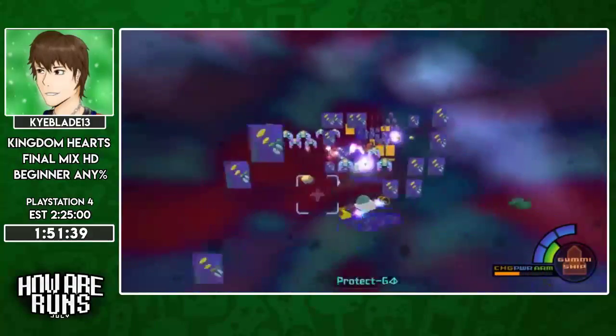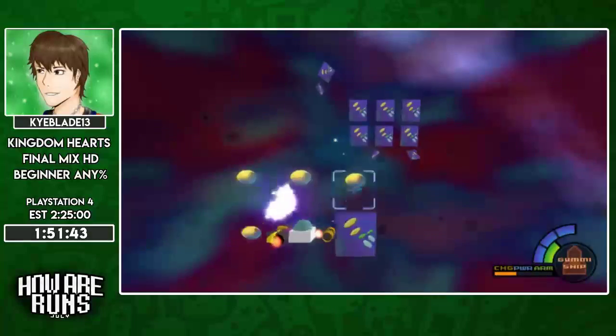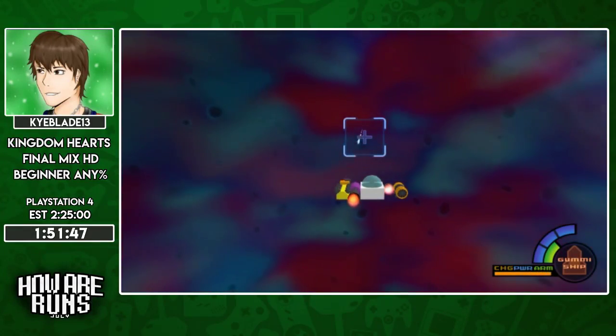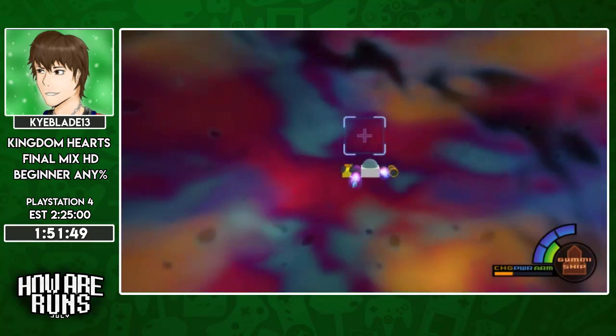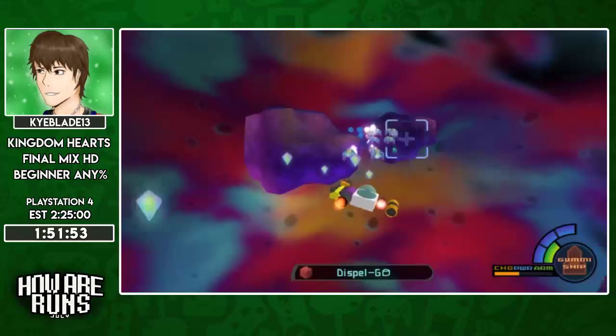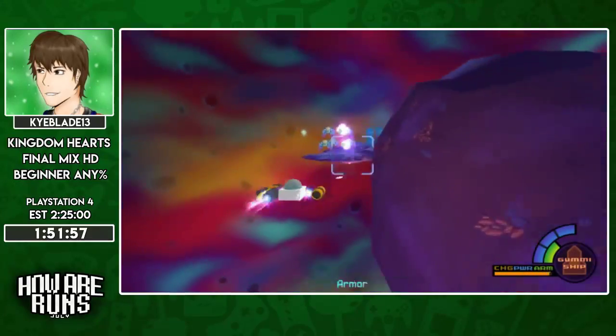There's this part in the gummy where I'm going to be going through different walls like these. And once the background changes, that's when I can exit out of the gummy. That's sort of the signal. You can just warp straight to Hollow Bastion again.